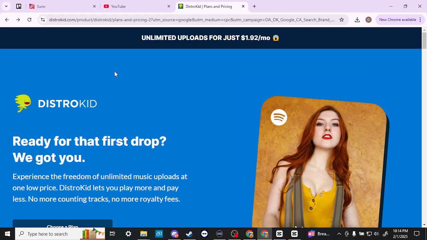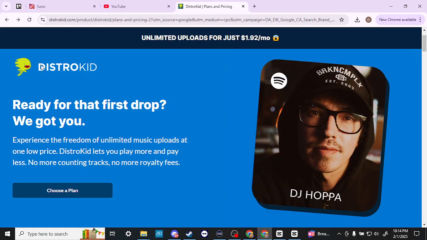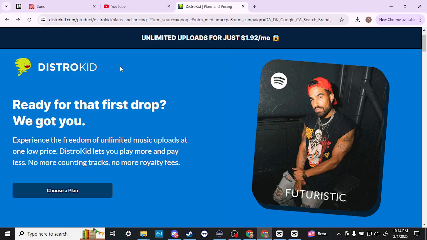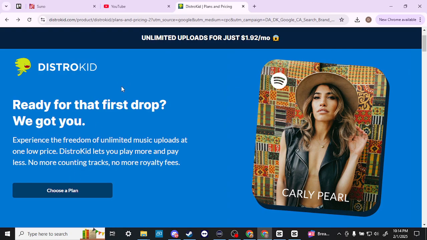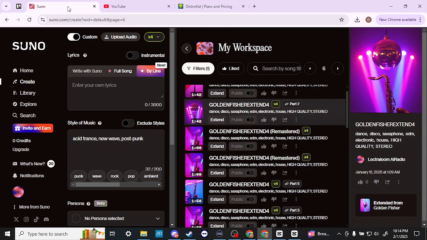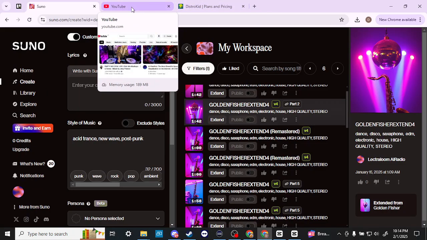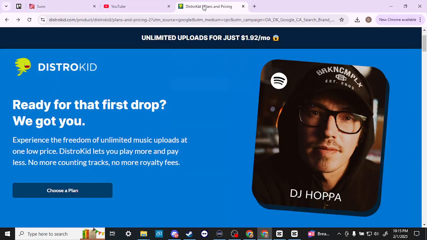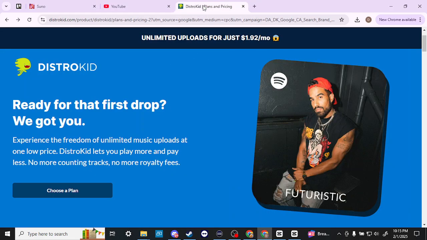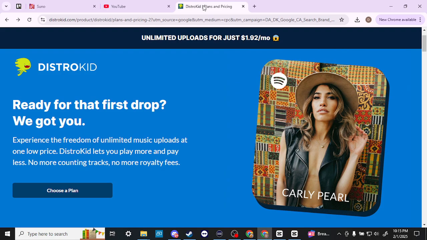But as far as monetizing your music, probably the best way to do that is through DistroKid, and you're going to get the most reach that way, and it really is quite cost effective. So that is just to give you an idea of how you can monetize your music with platforms like Suno, but just do your best to stay aware of what the copyright laws are and how they're evolving when it comes to AI generated content. But at the moment, the best way that I can suggest you monetize is through something like YouTube, other platforms that have good monetization potential. But DistroKid is probably the number one platform that you can use to blast your music out and monetize. And that's all there is to it.